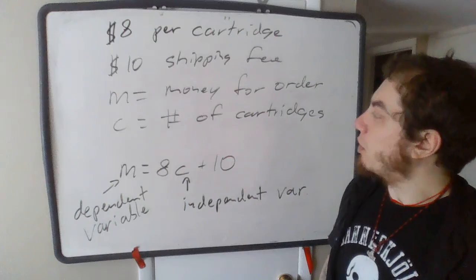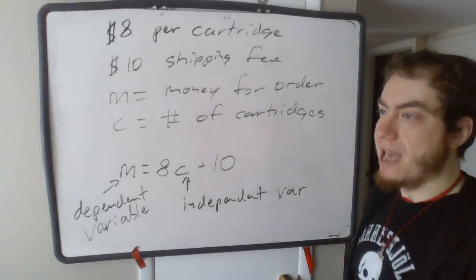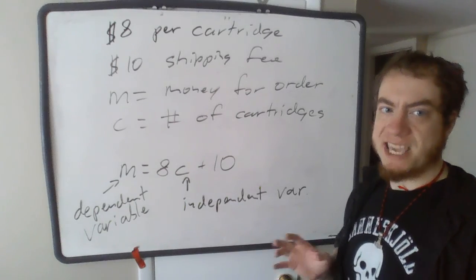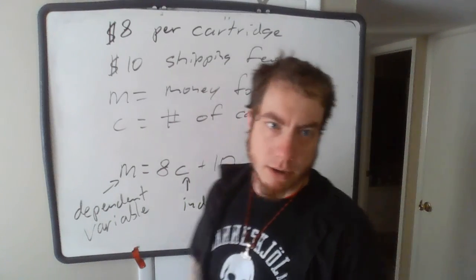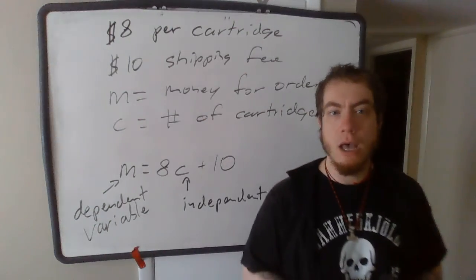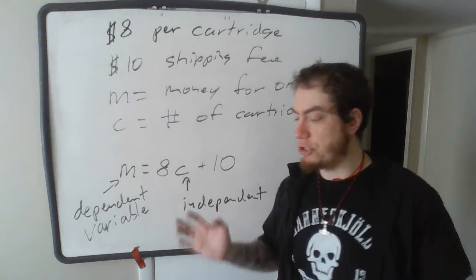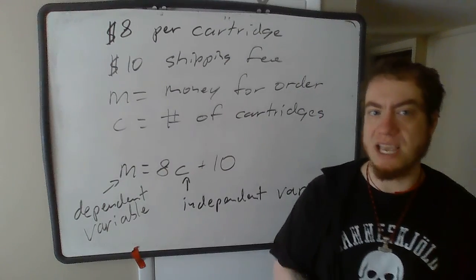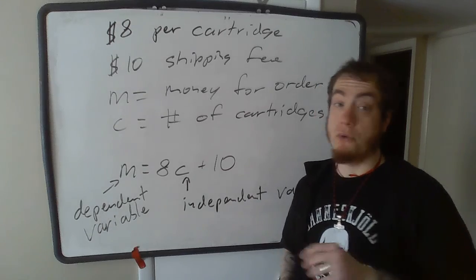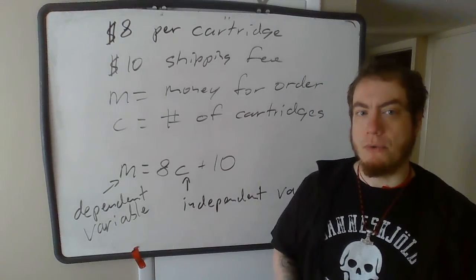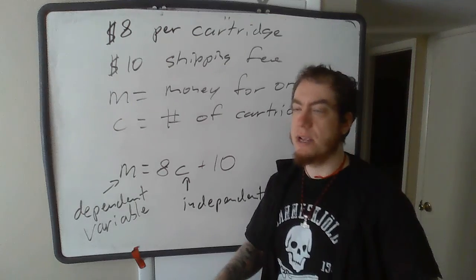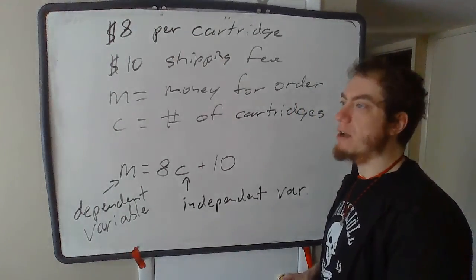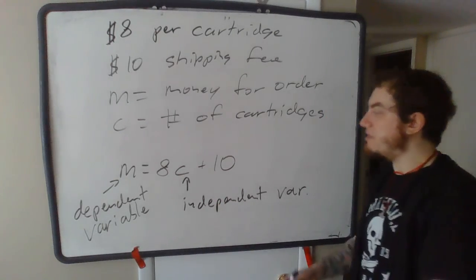In the previous example, when we had the food and the dog's weight, we would consider the weight to be the independent variable. Now, we can't pick a dog's weight. We have a dog, the dog's weight is whatever the dog's weight is. But it's independent in the sense that it's just there in the problem. It's given to us in the problem. And the amount of food that we give, that's what we're trying to figure out. That is the quantity which depends upon the dog's weight. So the dependent variable is whichever variable depends upon the other variable.